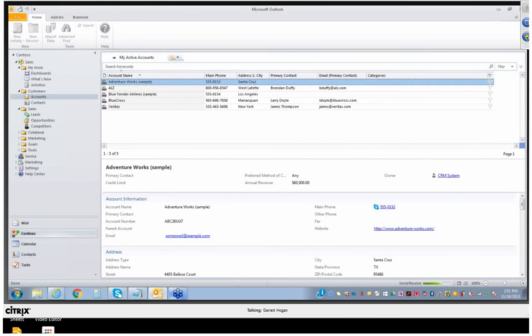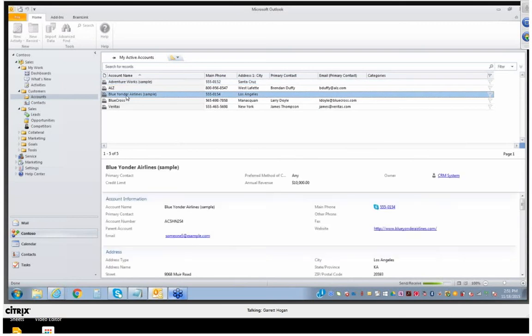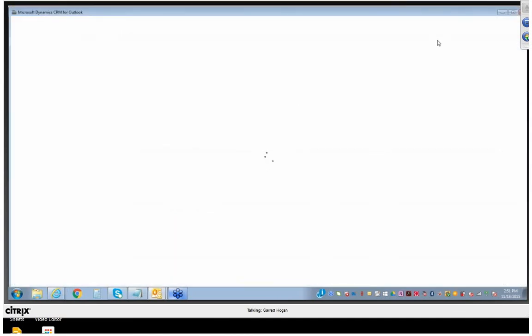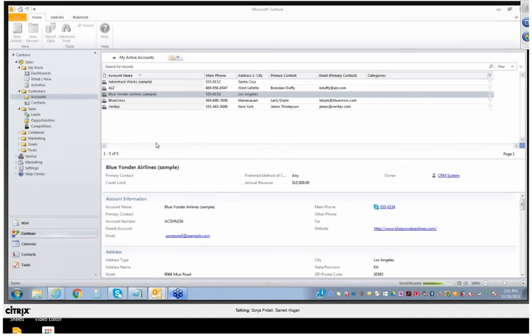If you wanted to, you could double-click on an account or a contact record and open up that record directly from the browser. So here I am going to open up Blue Yonder, and it's going to load CRM and open that up here, even though my browser is not really behaving correctly right now. Because it doesn't open in Outlook? Well, I have it available to me right here down below. I've got all the information right below, but if I double-clicked on it, it would actually take me to CRM in a browser window. Gotcha.